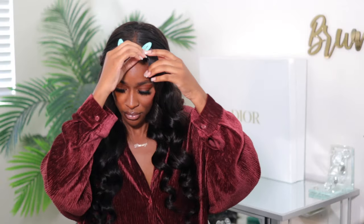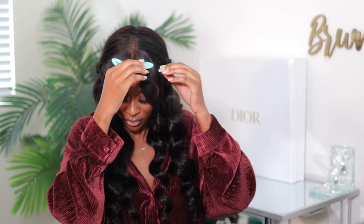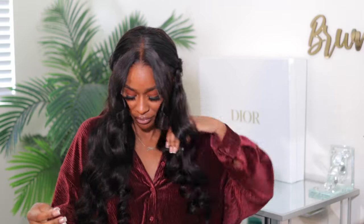So now I'm gonna go ahead and do everything that I did to this side to the other side. And this is all the hair to the front, by the way. I have it separated into twos. Like I said, I want some bigger loose waves, so I'm just gonna gently run my fingers through it to fluff the hair out a little bit, now that the hair is cooled down, of course.